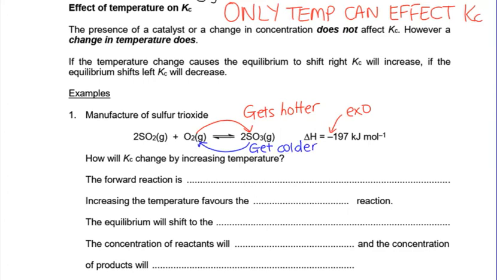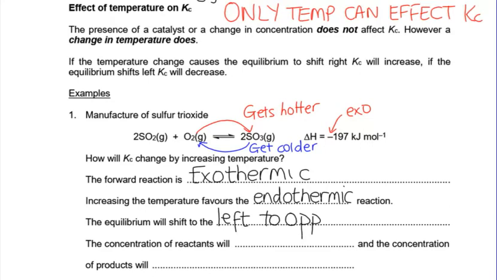So unlike when we change concentration, this is like an external factor. This is just going to shift our position now. So the forward reaction is, remember that's the first statement we have to make, the forward reaction is exothermic. So increasing the temperature, when we heat it up, we're not going to go forwards because according to Le Chatelier's principle we need to cool down. So it's going to favour the reverse, the endothermic reaction. Cooling down direction, so the equilibrium is going to shift left to oppose the change and absorb the heat.